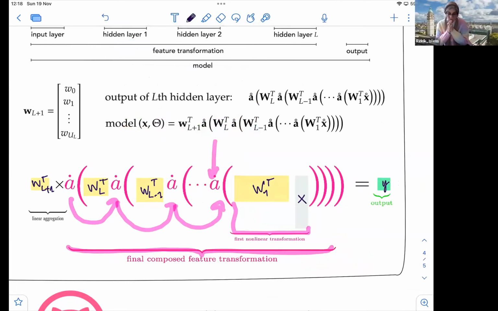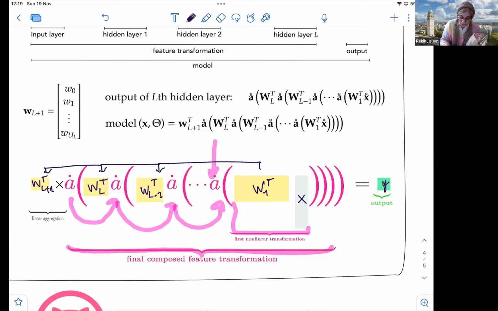Okay, so what do we notice? If we remove the a's, guys, it's similar to what? A matrix decomposition, a matrix factorization, right? Just remove the a's, guys. This is exactly matrix factorization. This is the multi-view clustering that we have seen before. This is the recommendation that we have seen before. So basically, when we remove the a, we remove the nonlinearity, and we have a simple linear decomposition of our data x into factors of matrices.